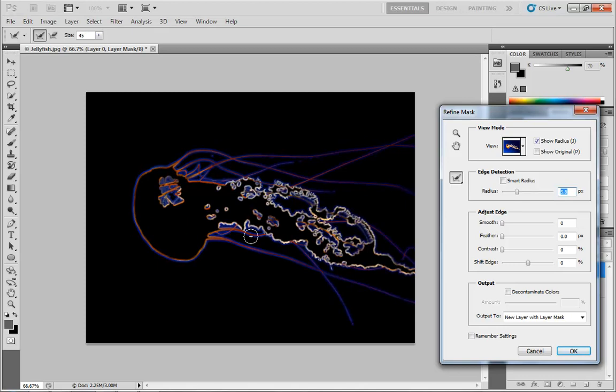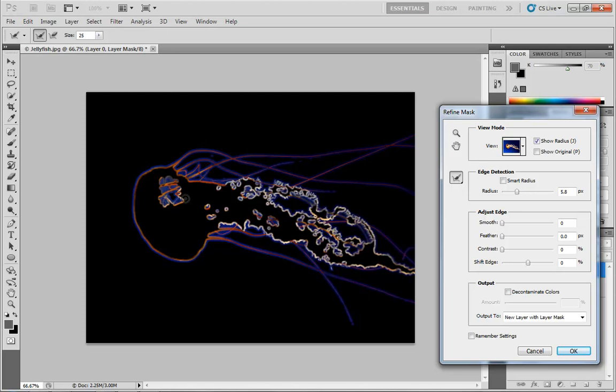Now, the neat thing about this is you can expand and contract this manually by painting on additional radius. So if we take a look over here, we have the Refine Radius tool, and this will allow us to expand or contract this radius manually using a paint operation. So I can use my left and right bracket keys to expand and contract my brush.